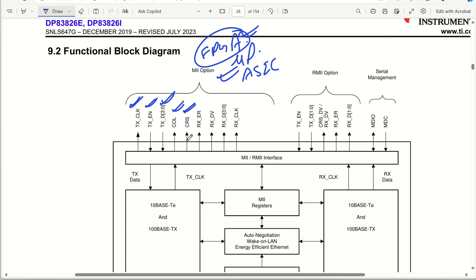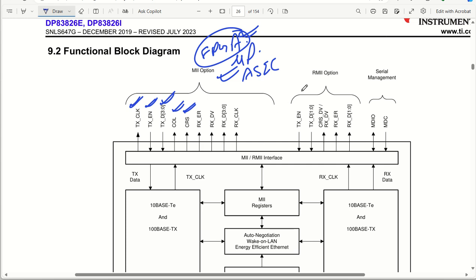At the same time you can see we have an RX error line, that is the receive error line, then the receive data valid line. The receive data valid line is actually very important, because it lets you understand whether the data received is valid or not, okay. Then we have the received data lines of 4 bits, and then we have the receive clock line. So all these things are integrated in your MII RMII interface that you can see here. This is going to get connected to your MAC device, and between the MAC and this particular Ethernet PHY, these are the lines acting as signal transmission lines, or control lines.